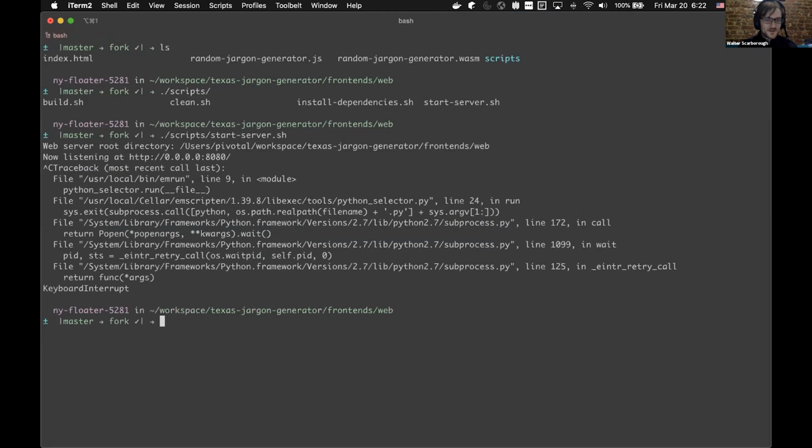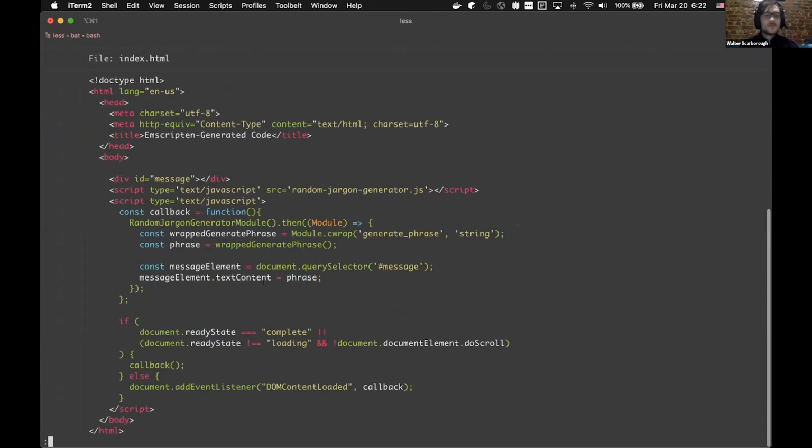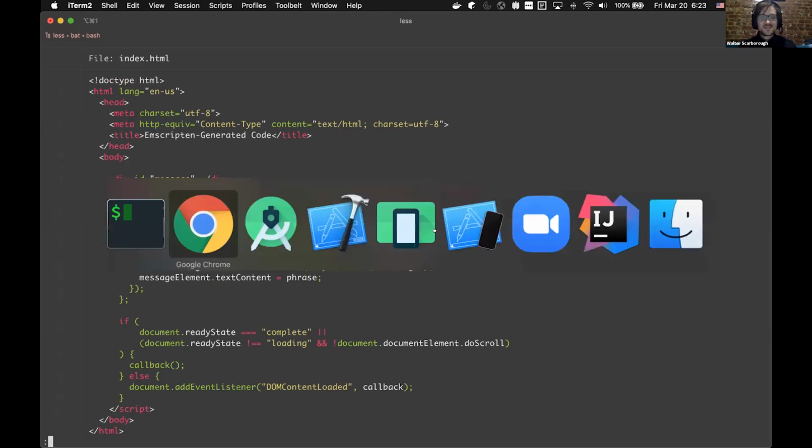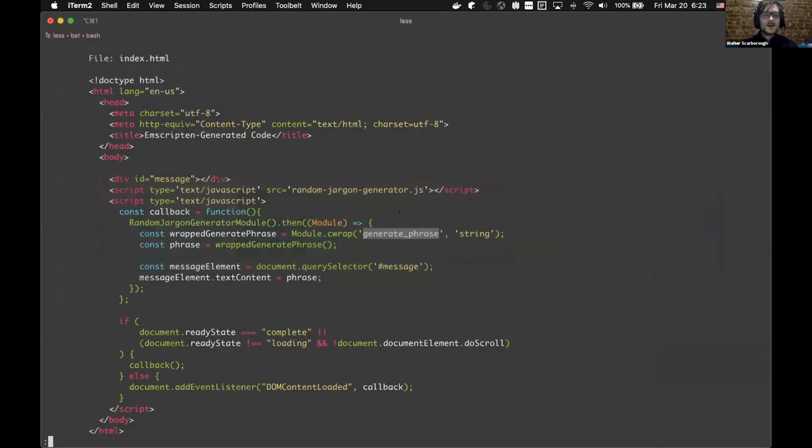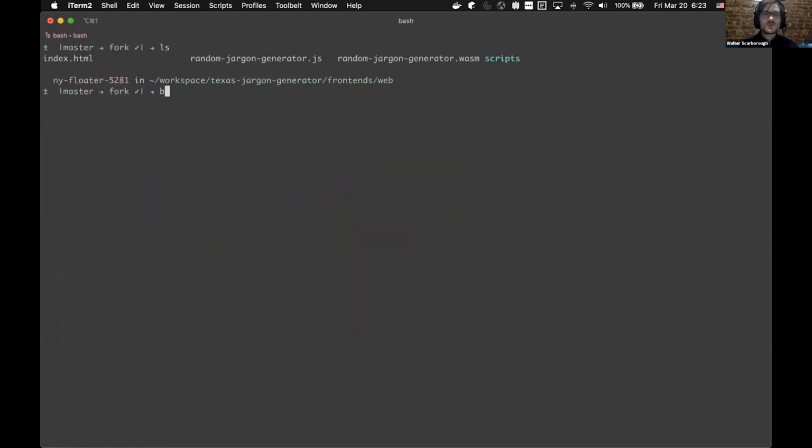And when I look at what that took, it won't be too bad. This is it. It's a web app with truly minimal dependencies here. Just a lot of vanilla JavaScript. My build artifact from compiling my C++ library with Emscripten here. And yeah, accessing this from JavaScript is really not that bad. Compiling it was a little bit of a pain, but once it's compiled, it's not too bad. I can call out to my library and generate phrase. That's the exact same function that we saw back over here in iOS. I get a phrase out of that, and I can render it here, just as I did anywhere else. I will say, of all the three, this was the most painful to compile.